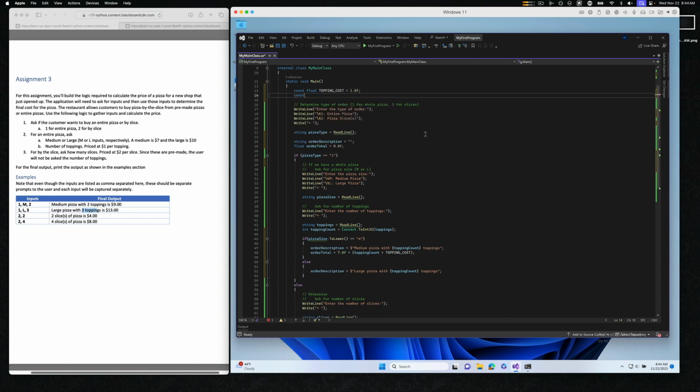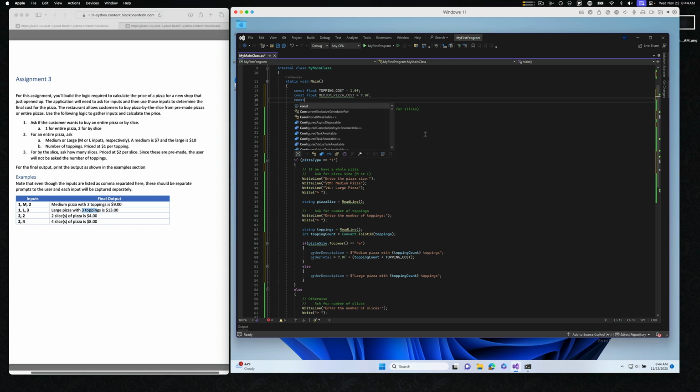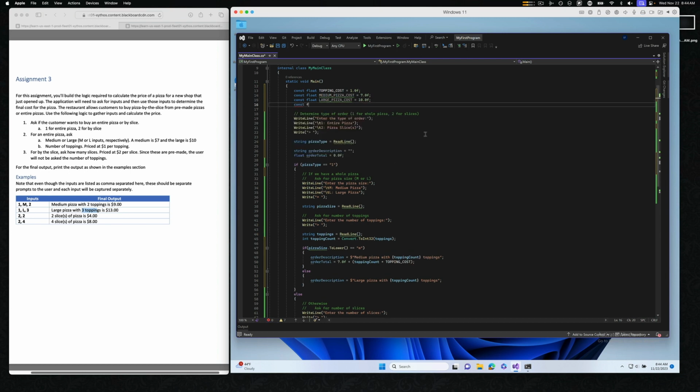So I'm going to do the same thing with medium pizza cost and large pizza cost. Then while we're here, we'll go ahead and do slice cost.